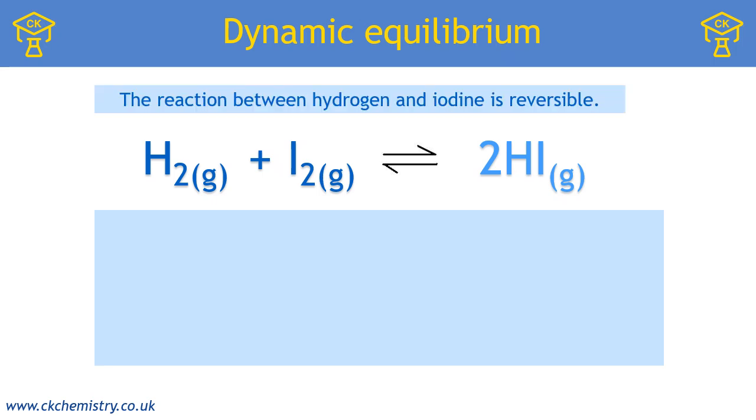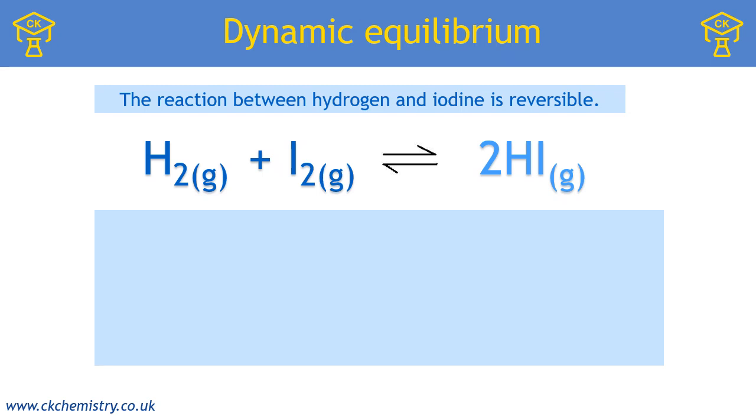So we're talking about reversible reactions. For example, hydrogen and iodine reacting to form hydrogen iodide. If I start with hydrogen and iodine in a container and react them together, then they will react at a particular rate, and that rate will depend on the concentration of hydrogen and iodine. That will slow down as the reaction goes on, because we use up the hydrogen and iodine. So the rate of the forward reaction decreases as the reaction goes on.